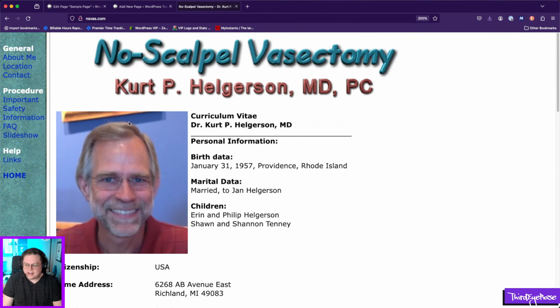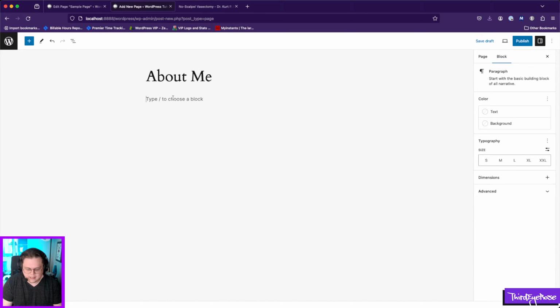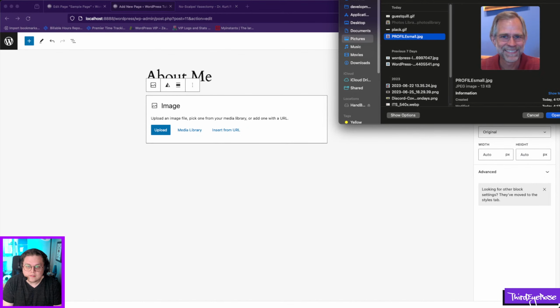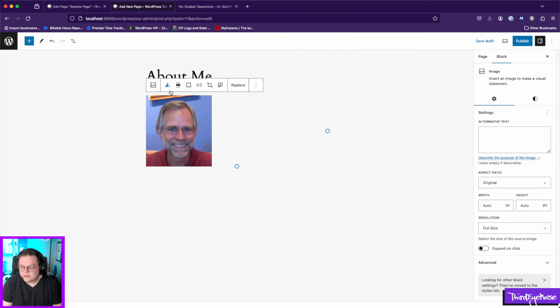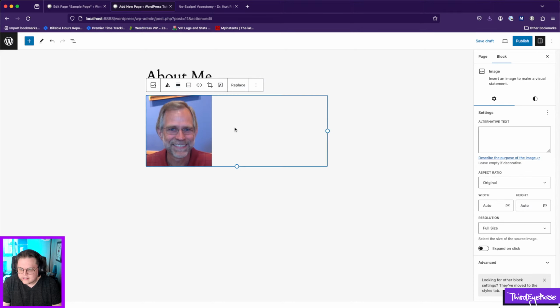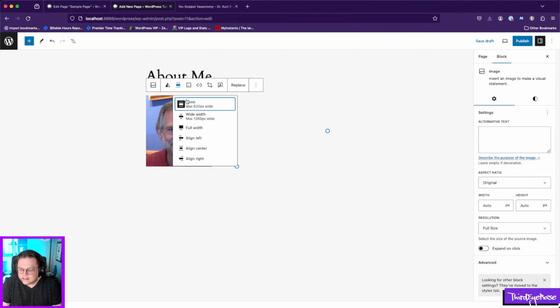And okay, so the first thing we've got is another, I would say this is a good 2-column layout for this section. So let's do that. Or actually, you know what? Let's just try adding an image and seeing if we can wrap the text around it. Oh, that's not going to do it. All right, image, upload, profile small. Great. And now we've got some settings here. Let's see. Add text over image. I'm looking to see if I can wrap the text around it, or if I do need to insert it inside.